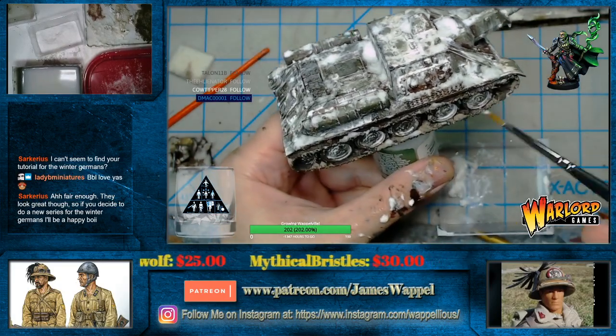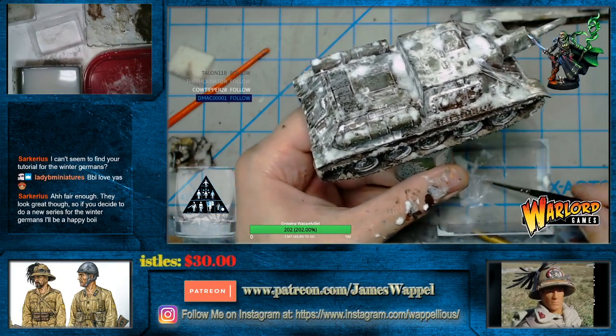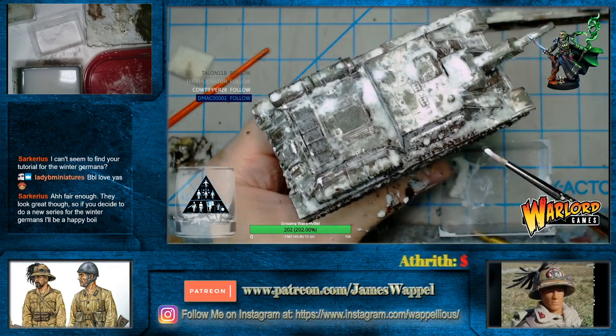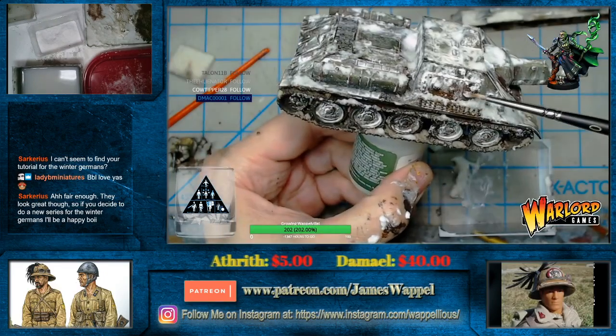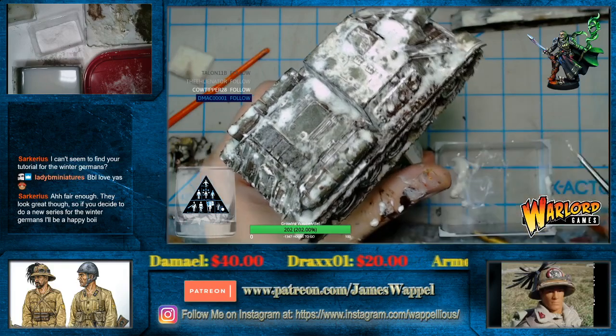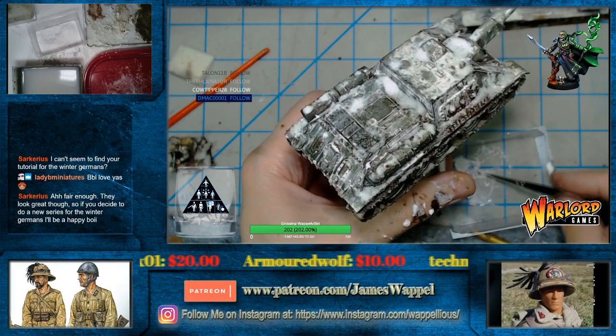Now just imagine, okay, this is an Imperial Guard vehicle. Heck, you could do this to a Wave Serpent. You could do it to a Dreadnought. You could do it to whatever. You know what? I'm going to see if I can maybe even get a little tiny icicle hanging off of this thing. It'll be a challenge.